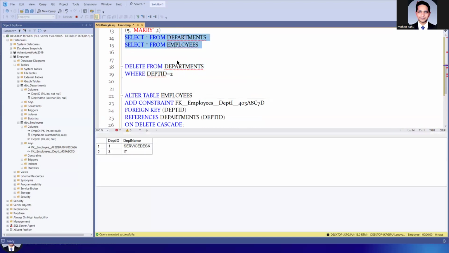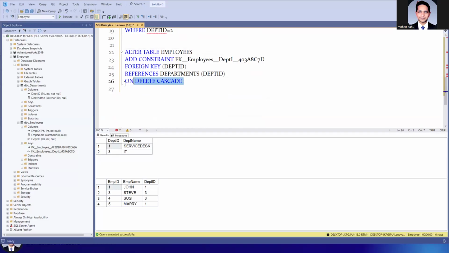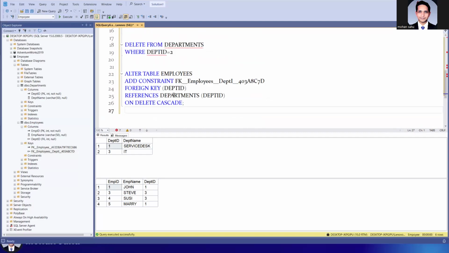Why did it allow us to delete? Because we have added on delete cascade in our constraint. This is very important because sometimes if you try to delete a row which is referred in another table, you will get an error like the one we received.